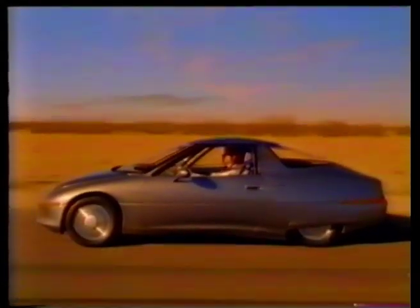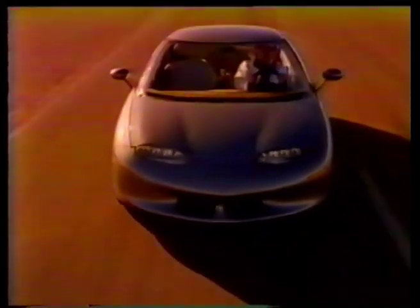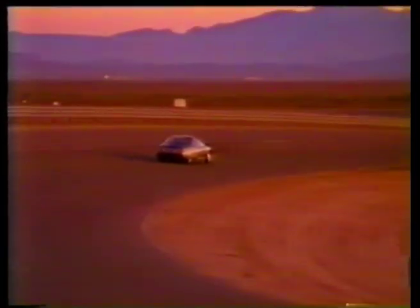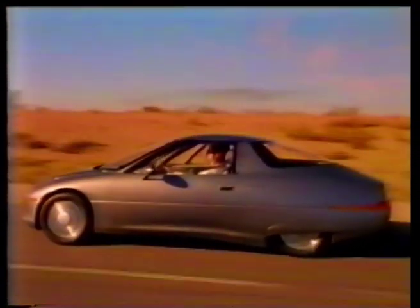We realized that we had learned a great deal about energy efficiency, and we also realized that electric vehicles had suffered in the past by not being efficient enough and therefore not having a long enough range on a battery charge. And so we thought that we could apply the lessons we had learned on the Sun Racer to an electric car which would have a considerably longer range. We made the proposal to General Motors to allow us to make the Impact vehicle, and they approved that. And so the result a year later was the Impact.